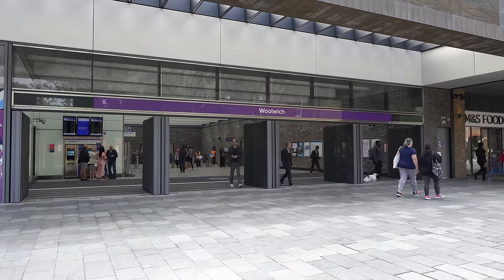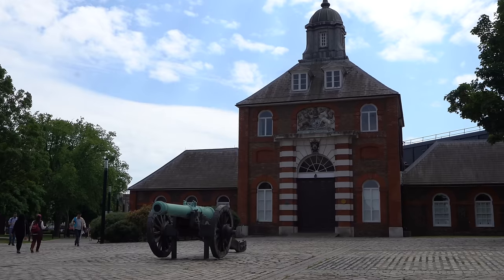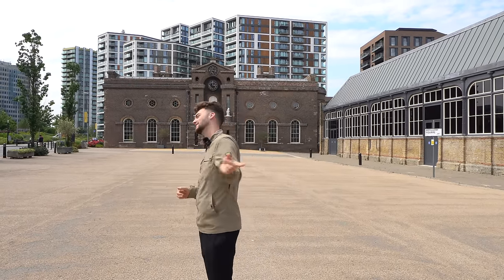It's a very special site here, rich in history dating back to King Henry the Eighth. We've also got cannons dotted around, very fitting with the Arsenal theme. There are some incredible amenities here too, and the space is incredible — we're going to be showing you all of that after the tour. But for now let's head up to the apartment and get going.